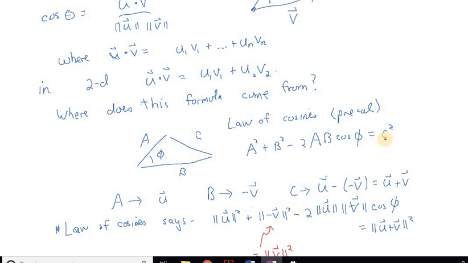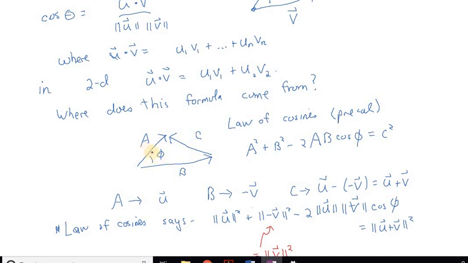All right, let's see if we can transfer this into vector form. Now, I can think of a as a vector, so I'm going to call it u. So I'm going to turn this into a vector. And I'm going to call b minus v. Now there's a reason why I call it minus v. Okay. All right, and then c I'm going to draw this way. Right.